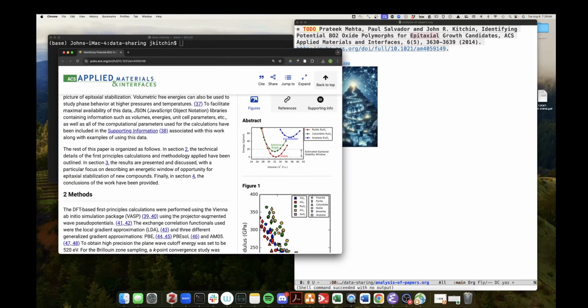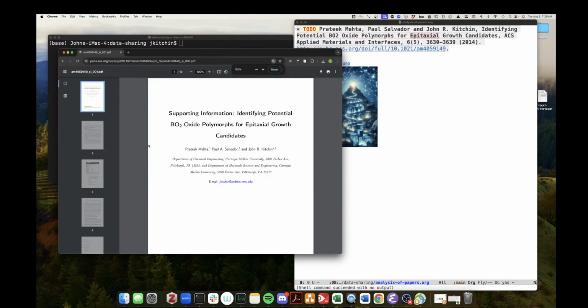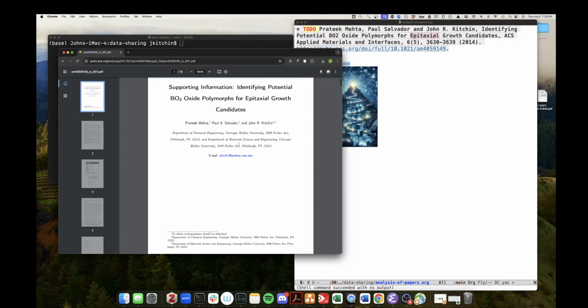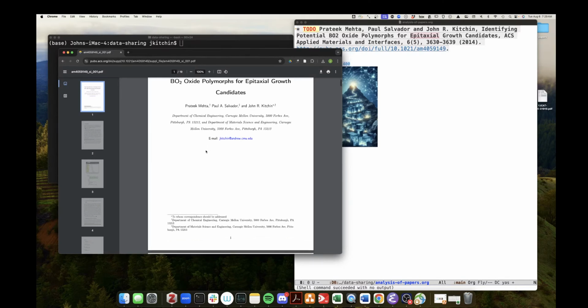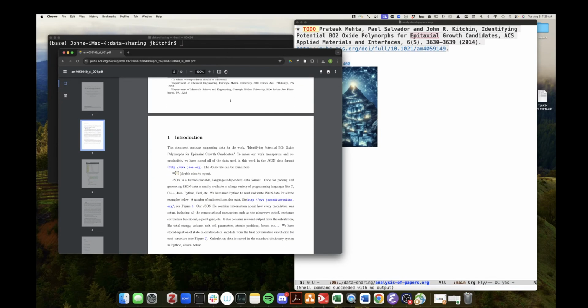We used JSON to store all of this data, and we're going to look at the supporting information down here and see what we can find. So if you've been following this, you might recognize these documents. When you see enough of them, you might think, oh, this was probably generated by LaTeX, and since it comes from our group, that probably means by 2014 it was generated from org mode. And in fact, you see the little thumbtack here that suggests there is an attachment with the data, and it says right here that data is attached as JSON.